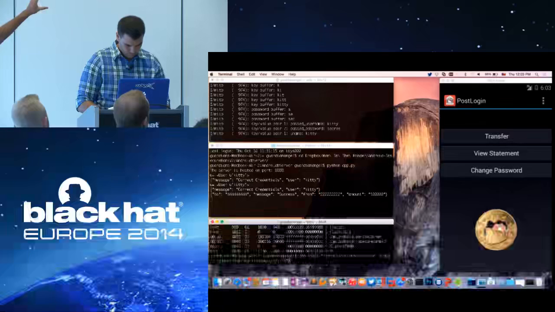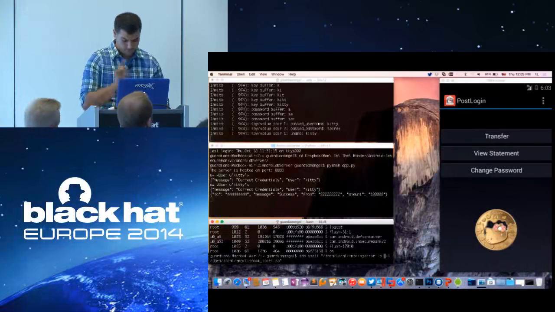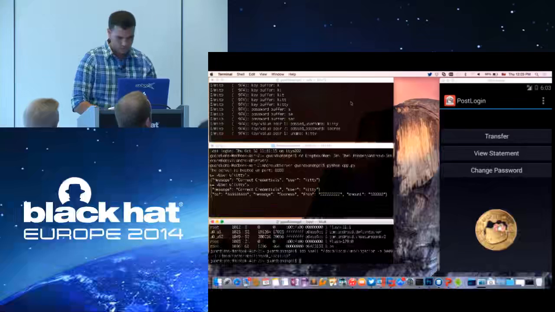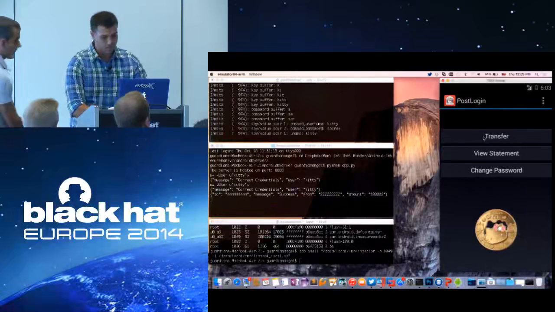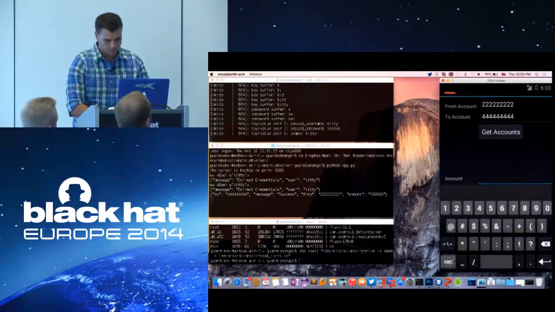This is a mock server that we've set up to imitate the bank service. So this is the transaction as it's accepted on the bank service of the serious bank application. Okay, again, we injected ourselves into the bank application. And now again, let's do the transfer. Again, the same amounts.